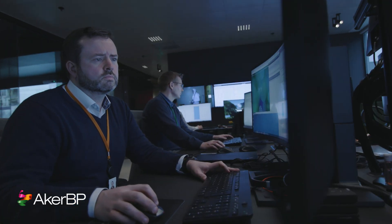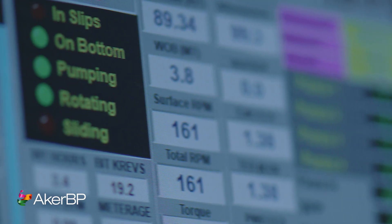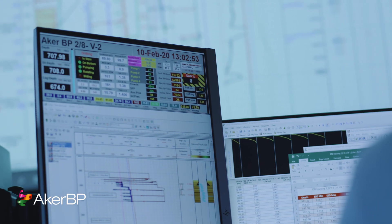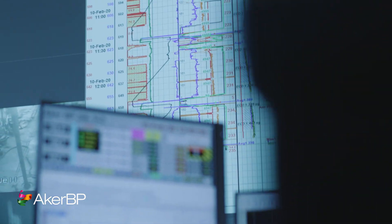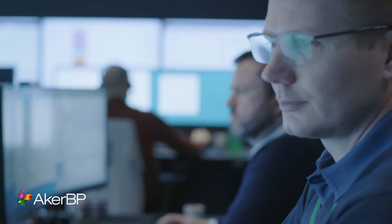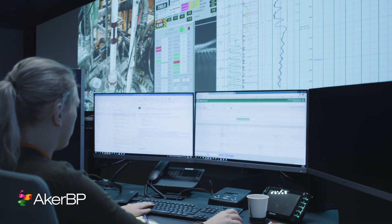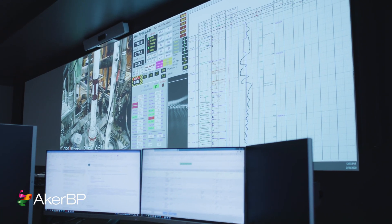Live data in the OCC is the aggregation point for all the live real-time data from offshore — from drilling operations, completions, interventions — all in one place. Because we're all sitting together and seeing data coming in live from different domains, we are able to learn from each other and improve the workflow every well. And because we're seeing data from different rig lines and unifying the streams together, we can pass learnings from one asset to another and take best practices.